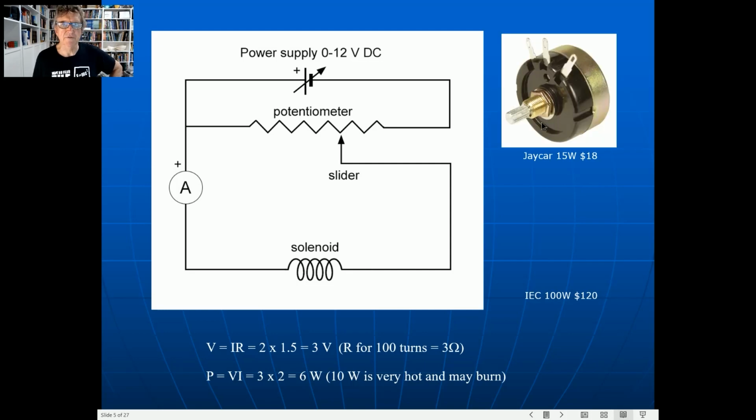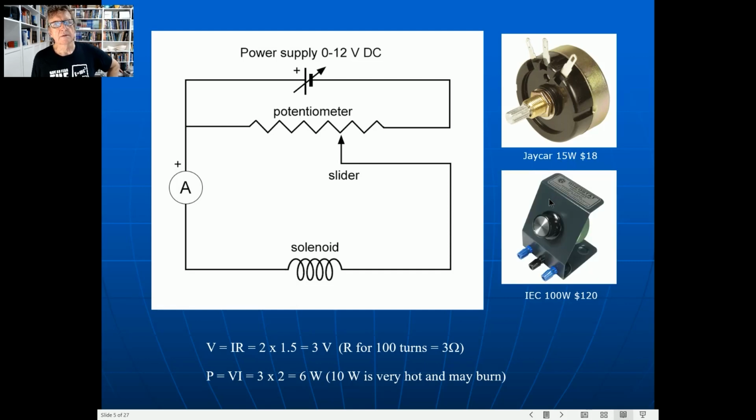Look, here's a couple of things. There's that image I just showed you. There's the potentiometer that I just showed you. Now it's also known as a variable resistor or rheostat. It can function in a number of different ways. Now they can handle up to 15 watts. But I'll tell you, at 15 watts, they're pretty hot. They're smoking. And I wouldn't get over 5 watts for those things. They're about $18.